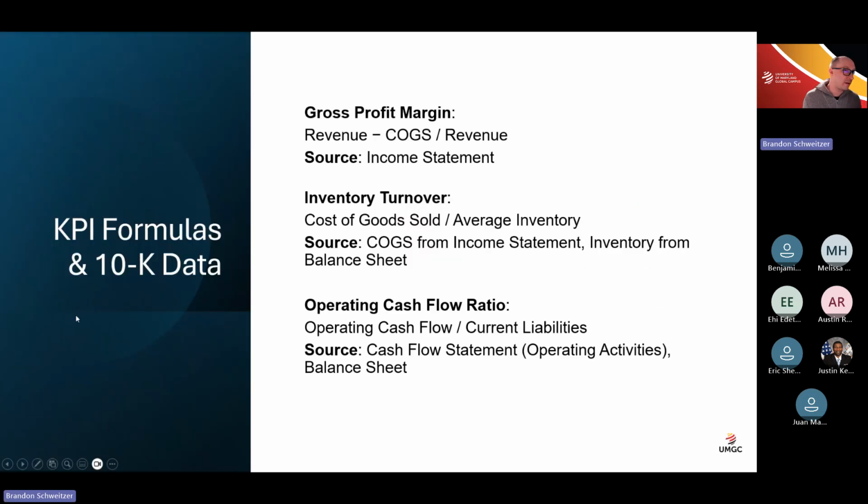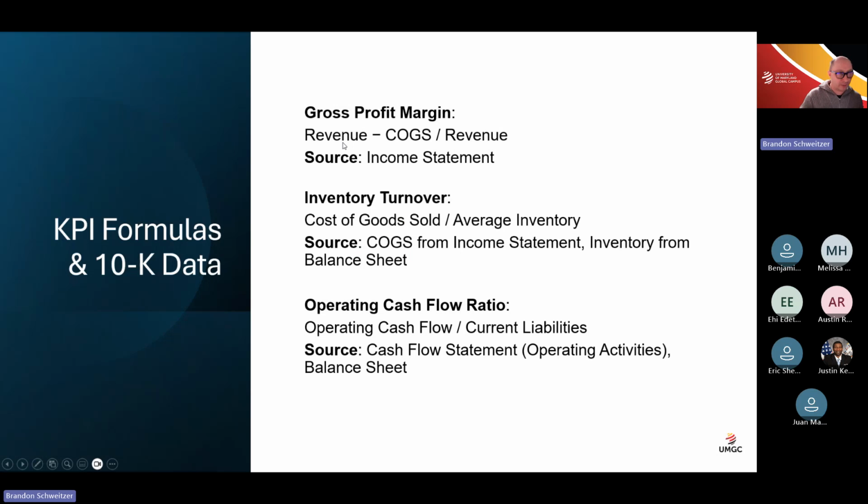When we look at these formulas in the 10K data, this is the formula and where you can find it. So the first one is the gross profit margin. In this, we're going to take revenue minus cost of goods sold, and then we'll divide that amount by total revenue. So I apologize, there should be parentheses here. So open parenthesis, revenue minus cost of goods sold, close parenthesis, divided by revenue. So in other words, you want to do this top part first. So revenue minus cost of goods sold first, then take that amount and divide by total revenue, and that's going to give us our gross profit margin.